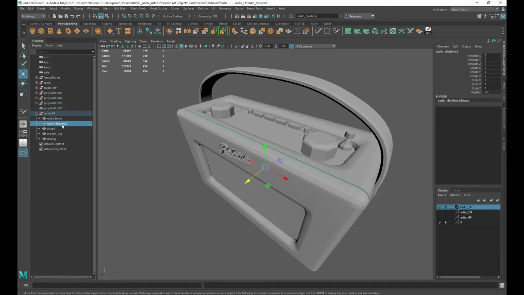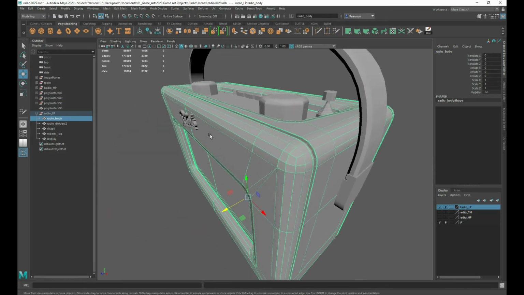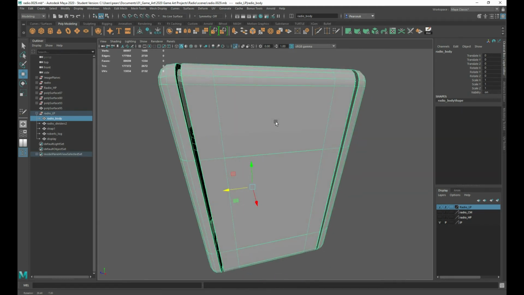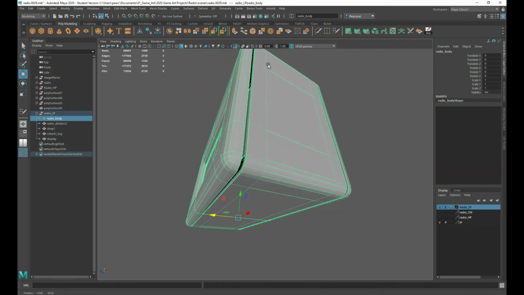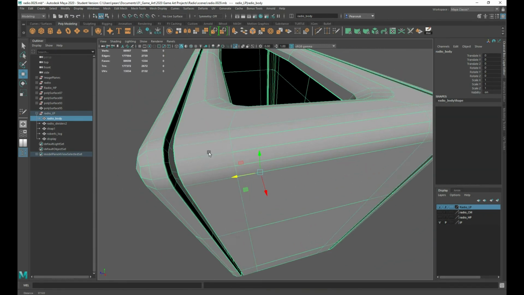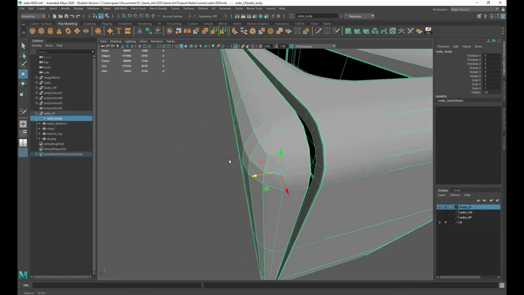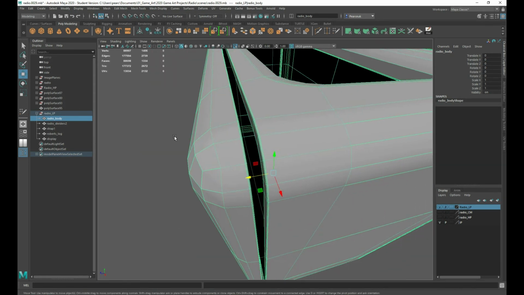Body, dividers, strap, logo, and display. So that's okay. We'll go one by one. So we've got the radio body. So I can just isolate this for a moment. And this is what I need to reconfigure into my low poly. And I'm going to keep it separate so that I can separate them and bake them nicely. And then I'm going to come in and just start working.